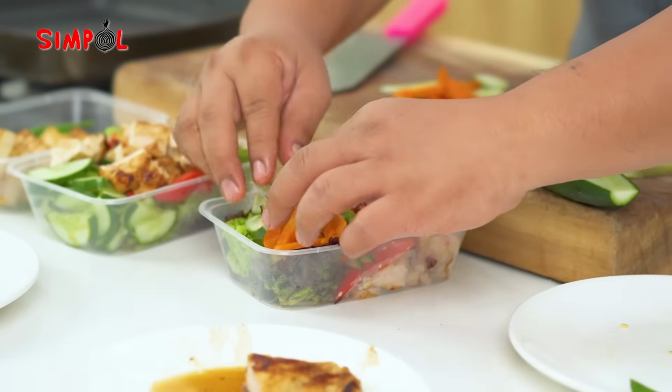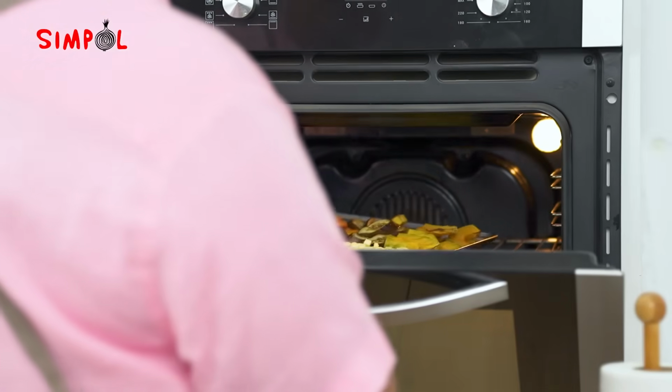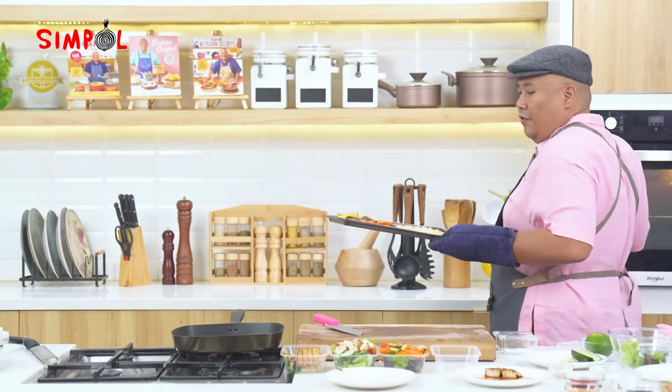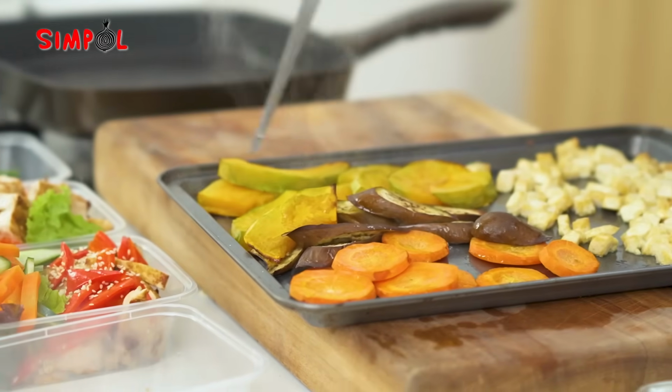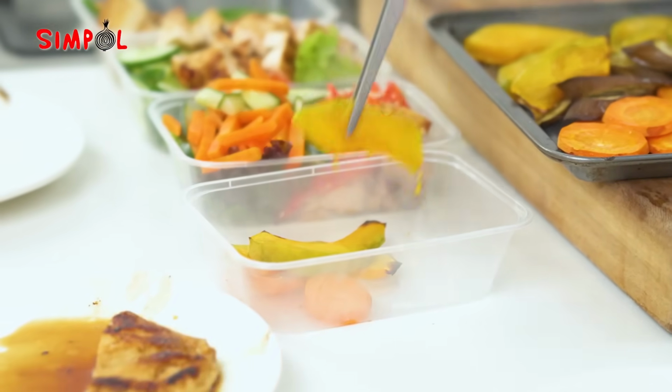Oh, may tatlo na tayo. Look at that, no? Yan, no? So, ito naman siya. By cooking it differently, nag-iba din yung flavor profile niya. So, I have some carrots. Let it cool down. Kalabasa. Diba, nabubusog ka dito? Look at that, no?